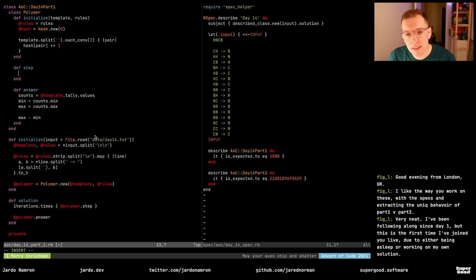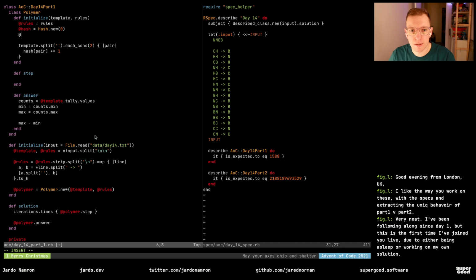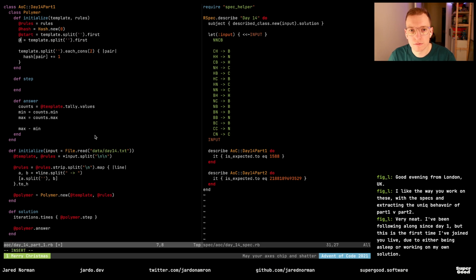In that case, I can still do this. We can still do this. But we need to preserve at least the start and end. So we can say start, end equals template.split, or we'll just keep those around for later.